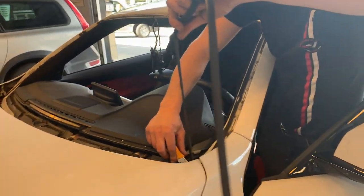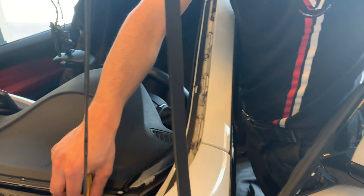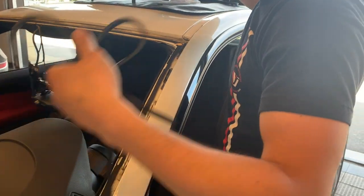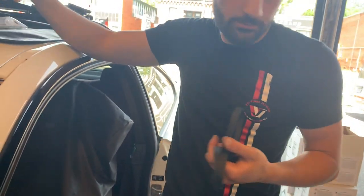That's a spacer so that the glass doesn't sit all the way down. You don't have to definitely put them back, but if I save it, why shouldn't I? I do the most OEM that I can, possibly, exactly.